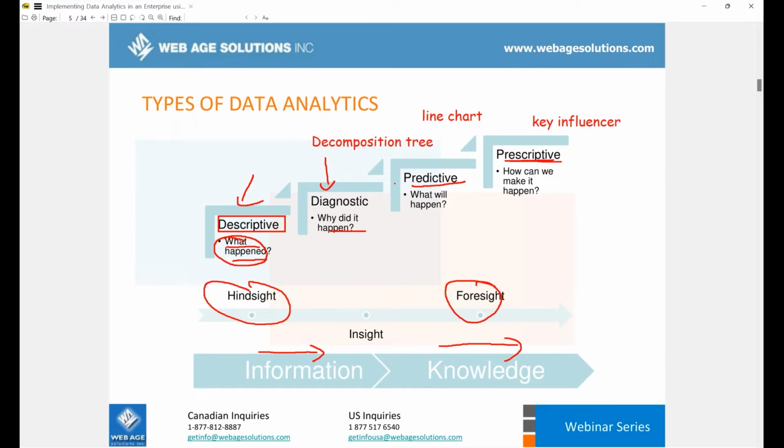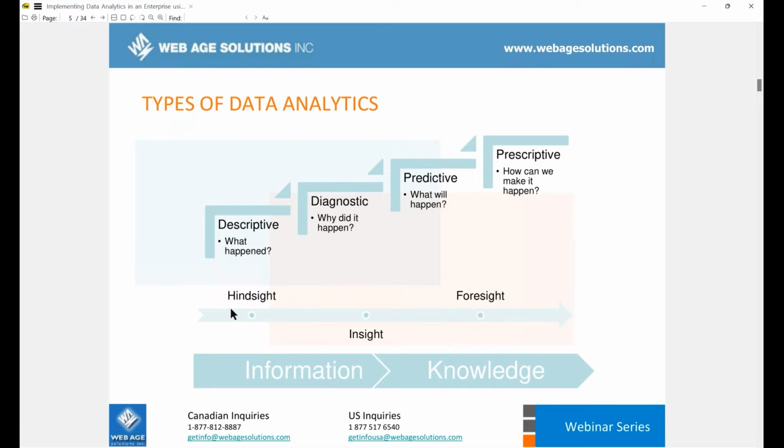So for now, just know that when you analyze data, you need to have some business goal in mind, what exactly you want to accomplish. Based on that, you will end up using various visuals. So here we will talk about Power BI along with some other options, and you will notice that they let you do these types of data analysis.